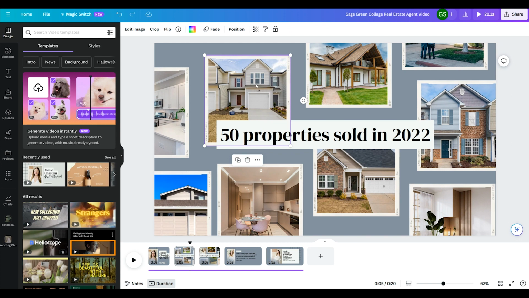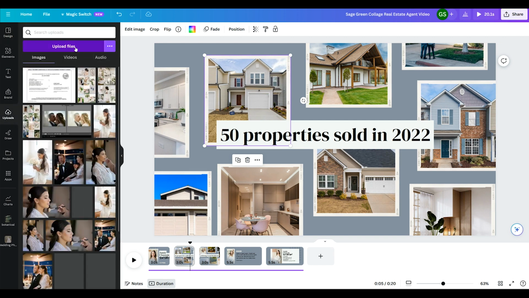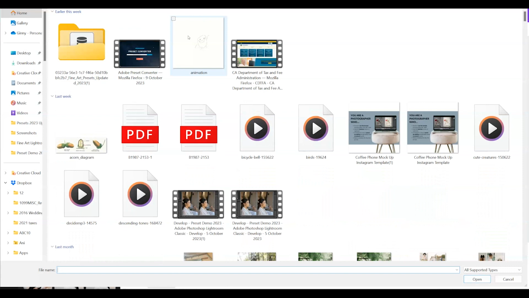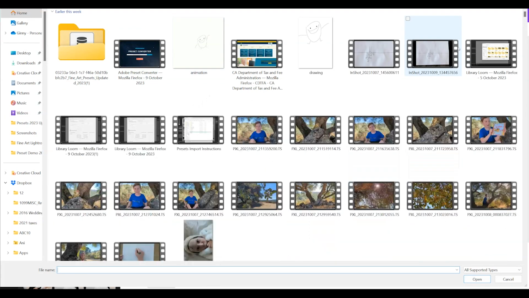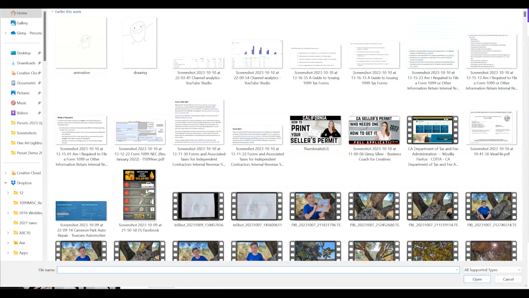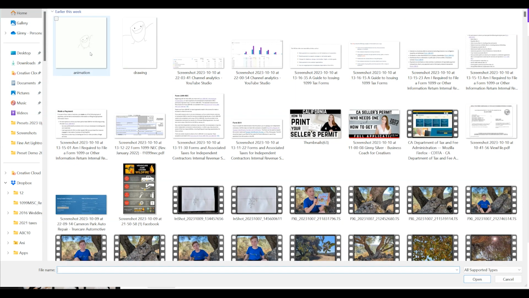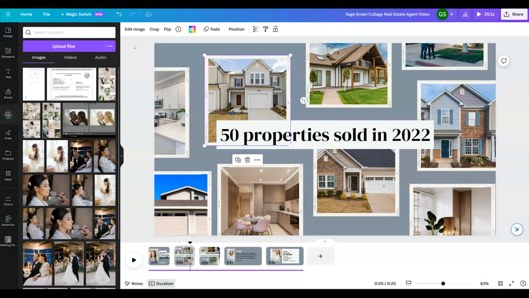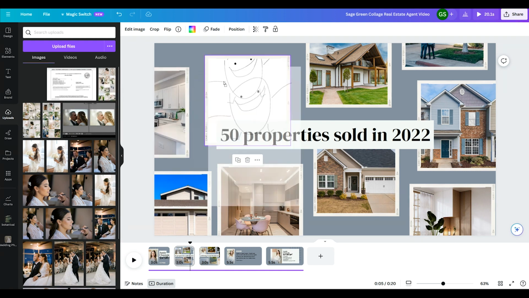In order to upload your own photos for use here in the template, we're going to go over to the uploads area here, click upload files, and then you will be able to import whatever you want to import. Now, obviously, I will not sample if I wanted to import this weird doodle that for some reason is sitting here in my downloads folder. I simply would click here. We now see that that photo is loaded, and in order to input it into our real estate ad, we would drag it and drop it.